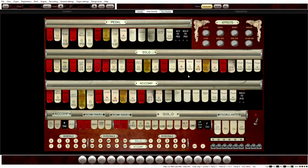But what Mr. Hope Jones did completely differently is he introduced a thing known as unification, which is where, instead of in a traditional organ you have a set of pipes which is called an 8-foot rank, so there's 61 pipes, one for each key. And then if you want a 4-foot, you have to then get another set of pipes, but start the lowest pipe not at 8 feet, but at 4 feet, and then keep going all the way up until they get smaller. And then you have to pull two stops out and two pipes placed simultaneously.